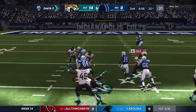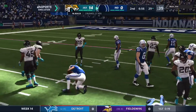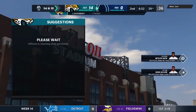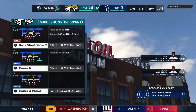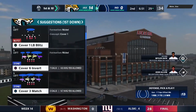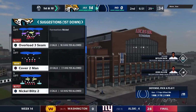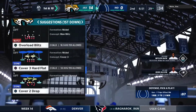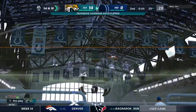Second down. Here's a run with Mack, and he'll work it inside the 30 to the 29-yard line. They'll get 3 as the drive continues. It's a first down. So many teams want to throw the ball in this situation nowadays, but I love watching a team that has enough confidence to go ahead and run the football. In that situation, that's almost a tendency breaker.